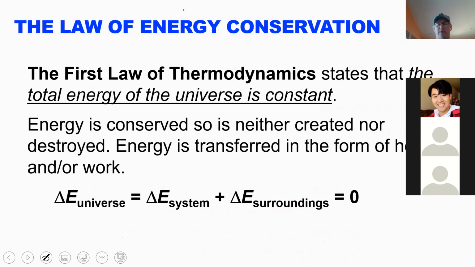So the first law, always good to start with a law. The first law basically says what we've been talking about before, that if you add the energy of the system plus the surroundings, it's going to be zero. Basically, it's just saying that energy is conserved. And when we do a chemical reaction, we're taking the chemical energy contained in the bonds and converting it to thermal energy in the form of heat, or changing it into work.